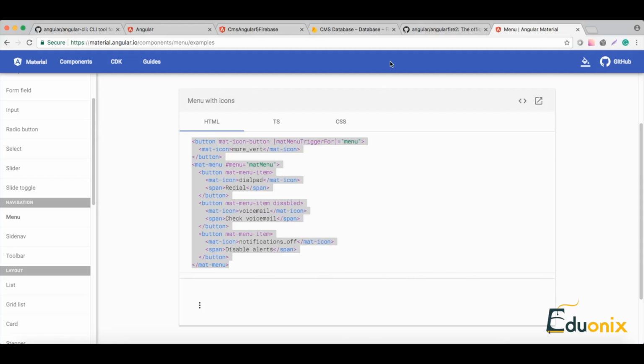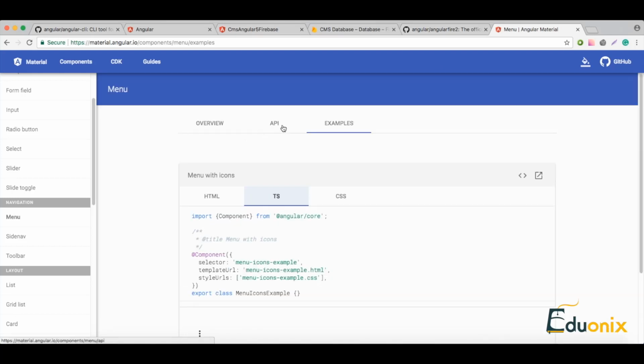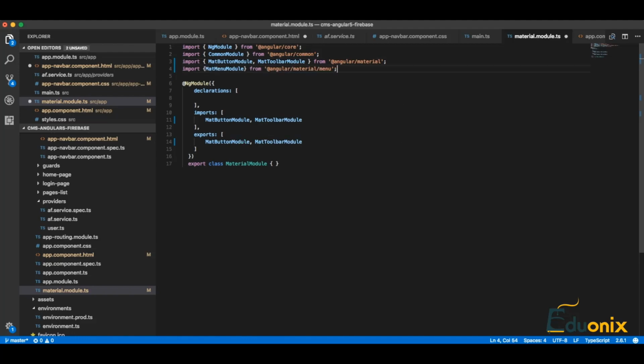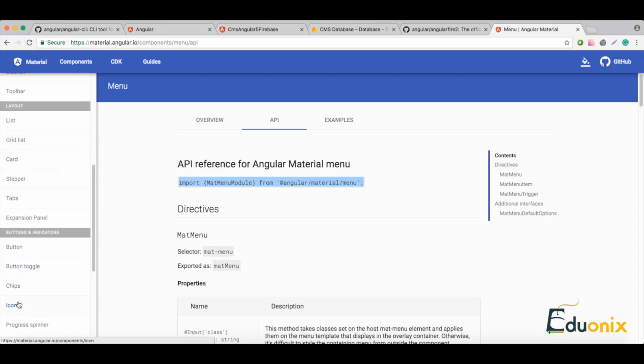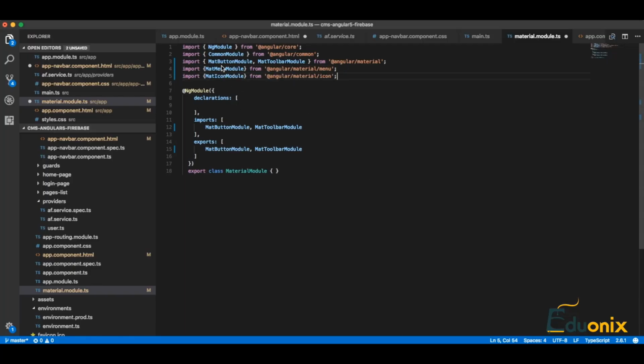So we are doing everything which is required here. Import MatMenuModule from the Angular Material module, and also we need the icons. Going to the API, taking icons, and we need to add it in imports and in exports.